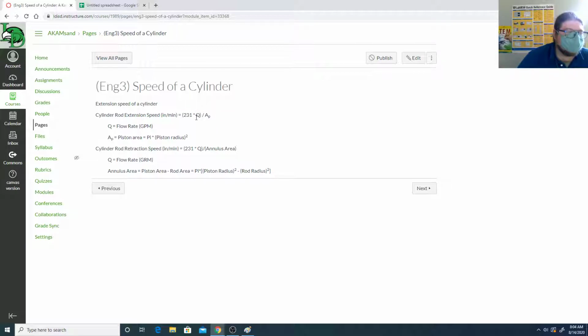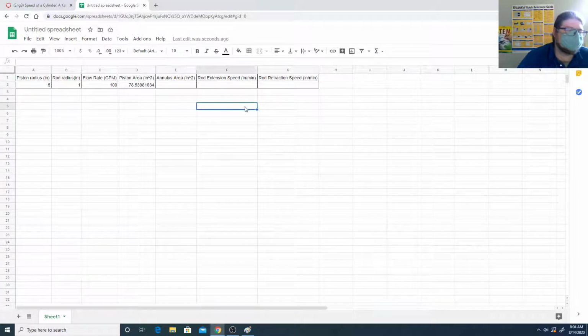It's 231 times the flow rate divided by the area of the piston, and on this one it's 231 times the flow rate divided by the analysis area, and that'll generate the rest of these.